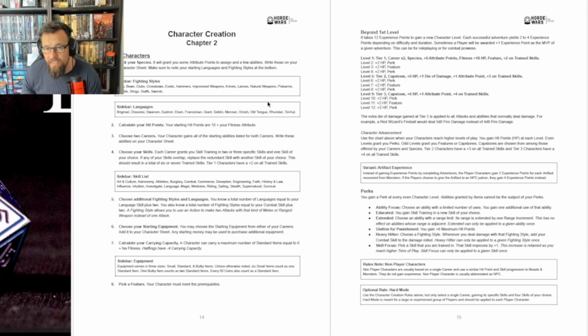It's a level-based system. It's going to take you up to 12 levels, and then your character technically will retire. As you're going up levels, you're going to get between 2 and 4 experience points for each adventure that you go on. And once you get to 12 experience, you're going to level up. As you level up, you can get more hit points, additional perks and feats. A perk is a slightly less powerful feat, where a feature is more powerful.